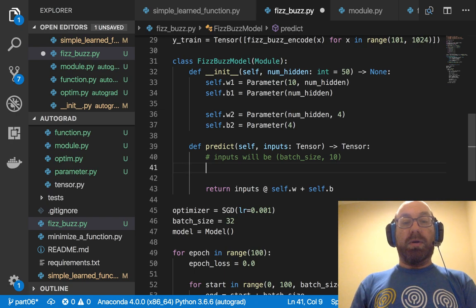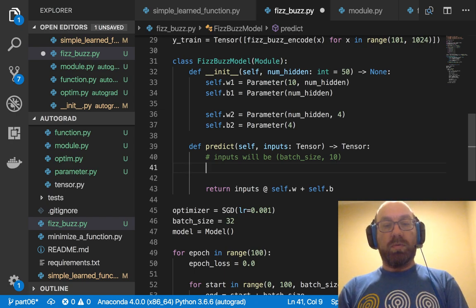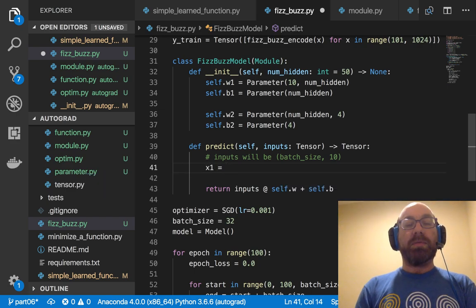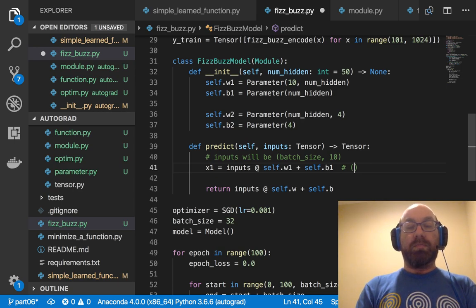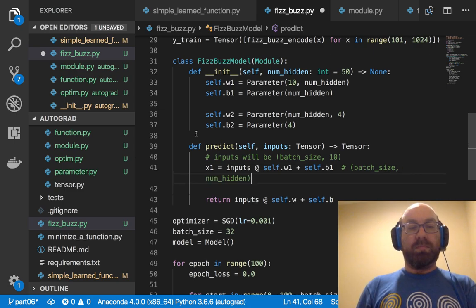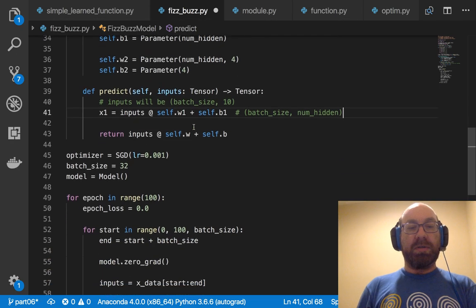So I'll say x1, these are terrible variable names, equals inputs at self.w1 plus self.b1, and that will be batch size by num hidden. Let me close this so I can see all this stuff.